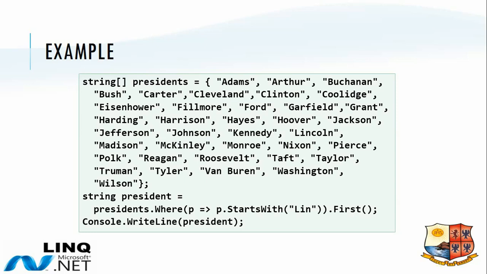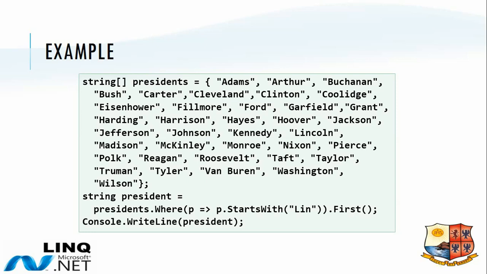So what should I do if LIN is passed? When you run, the system does not know that there might be only one, because there is no such thing as a primary key here. String doesn't have that. A string array can have the same character repeated again and again, not a problem. But here the condition is where the president's name starts with LIN and then you are specifically telling it, get me the first one. If there is only one president, the first one will be the only one.